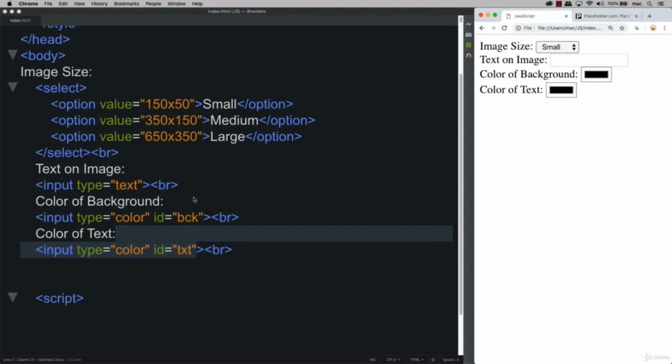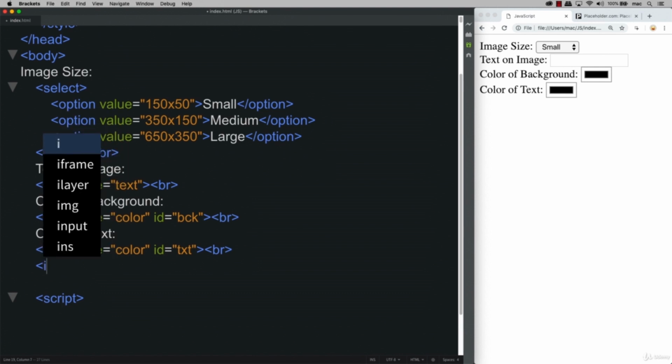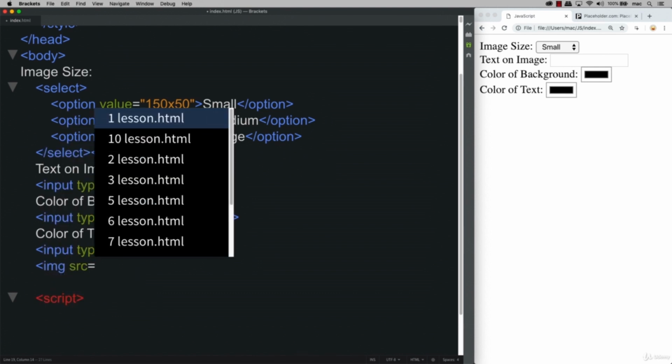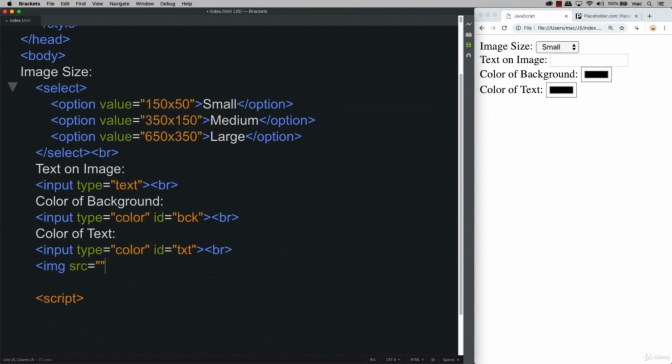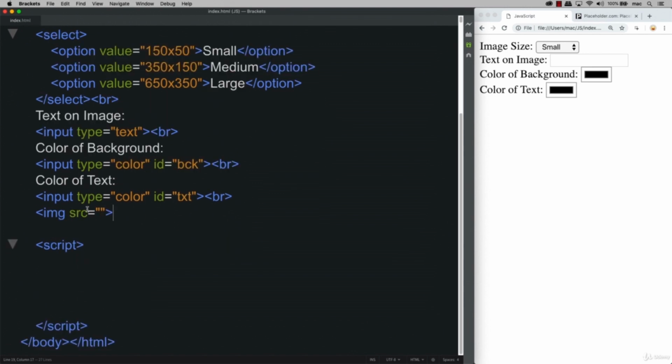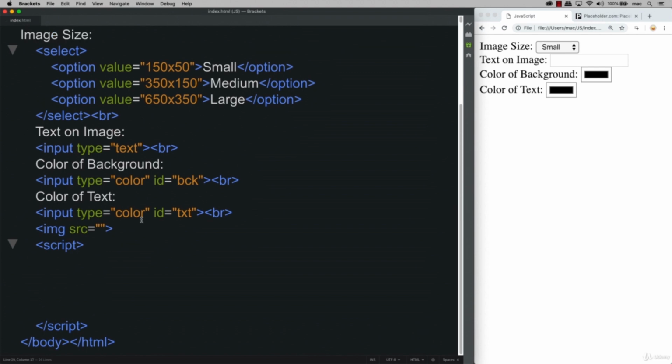So the objective now is to set up our JavaScript, and we're going to update our image output. And also one last thing, let's add in an image, and we're going to have a source for this image. And we'll leave it blank for now. This was our only image, so it's easy to select from our JavaScript. So refresh, and we're ready to move on to the next step. So go ahead and set up these basic inputs so that we can have something to work with in the upcoming lesson as we set up JavaScript. So that's coming up next. And we're going to add event listeners as well as select these elements within our JavaScript code.